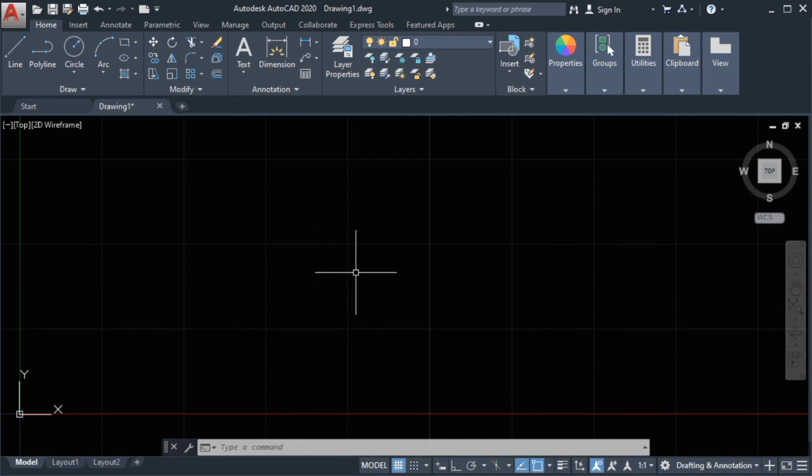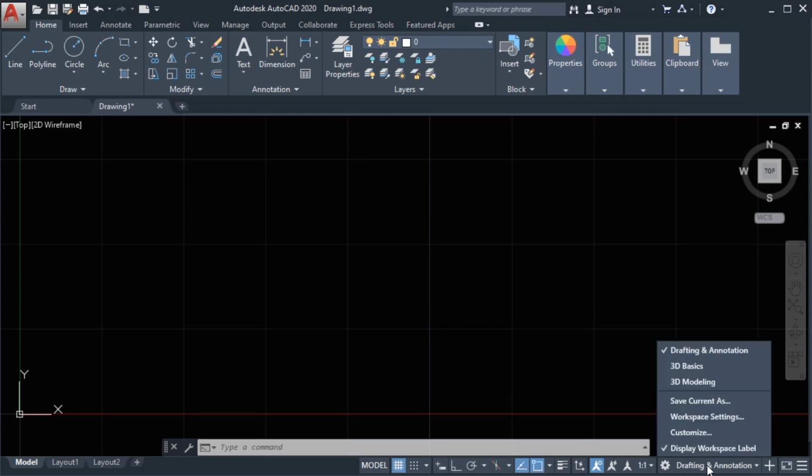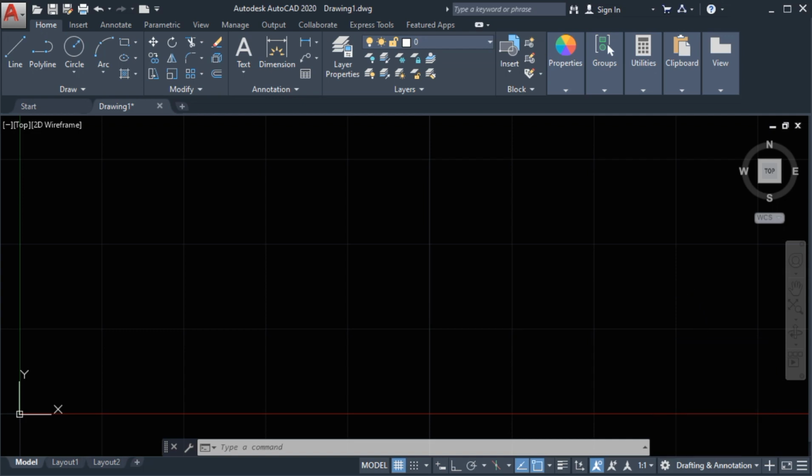And last, here we have the option when we want to change from drafting and annotation to 3D modeling. So these are the parts of the 2D drafting and annotation.